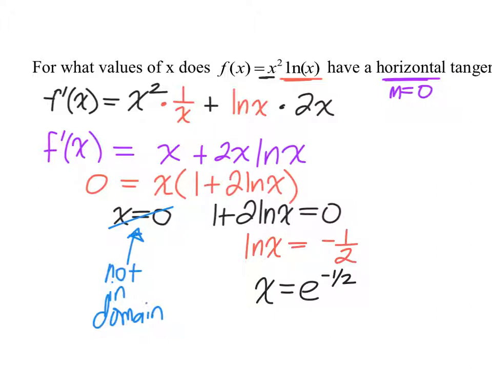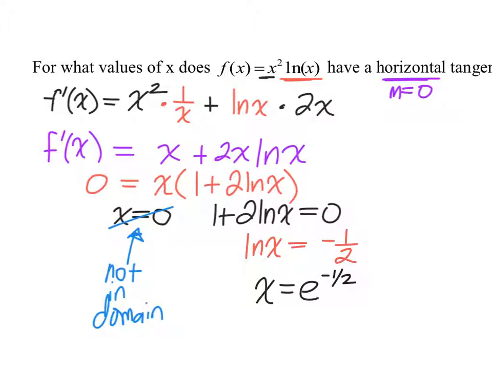So once I get x, x marks the spot. But you should give it a quick look and make sure that it is something that will exist within the original function. Right? Because if it's like the 0 and it doesn't exist at all, then there would be no solution. All right? So if I plug in an e to the negative 1/2 for x, that's not a problem. Polynomial functions are forever continuous and differentiable. And this is a real number. It's not the nicest looking number, but if I put that in my calculator, if I'm allowed to use a calculator, I would get some number. It would be a decimal, but it would be a number.